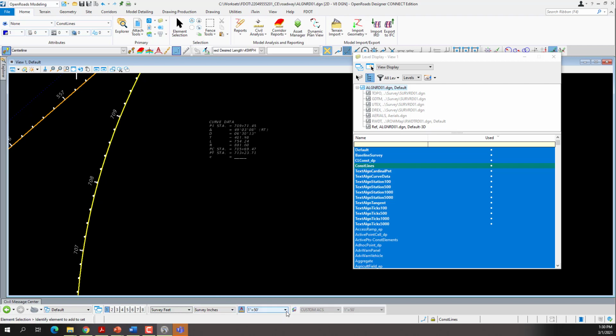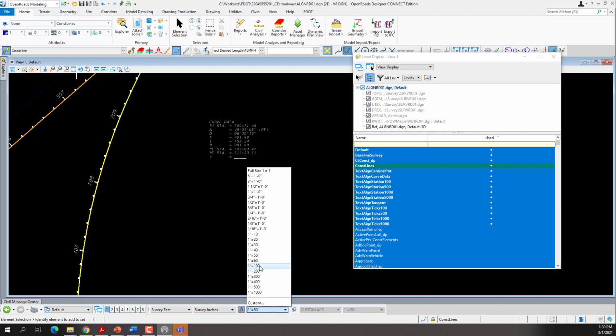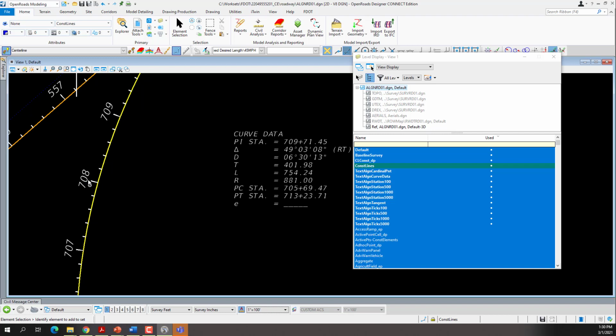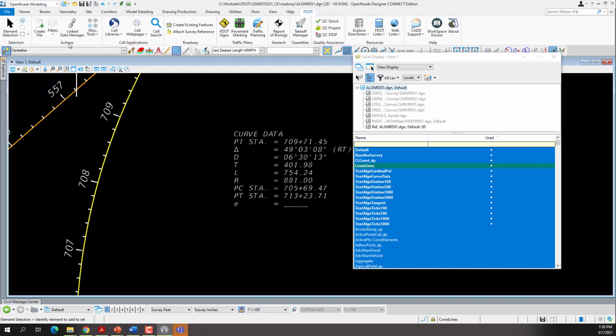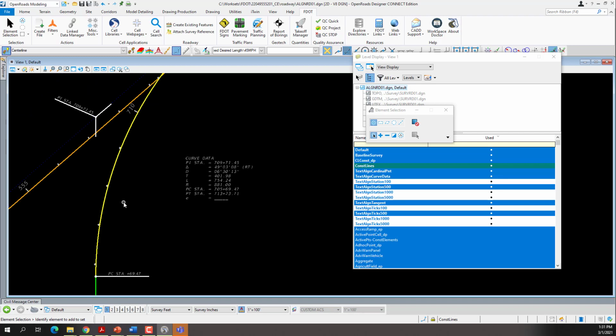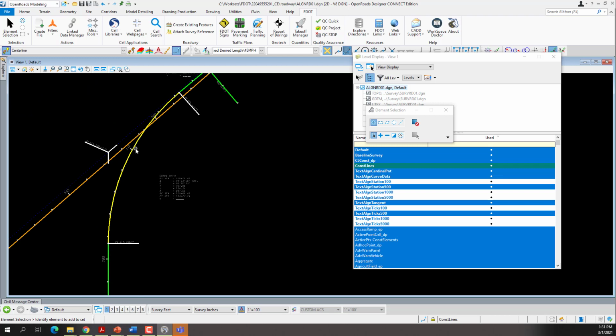So let me say I go up to 1 to 100. That's going to blow everything up, but now my 100-foot majors are not correct for the scale. So I want to come to FDOT and the Actions group and go to Filters. I need my display only 500-foot major annotations, so I'll click that on. That's going to turn off all the other scales that are not associated with the 500, but it'll leave my 500-foot majors and my minors on for this scale.